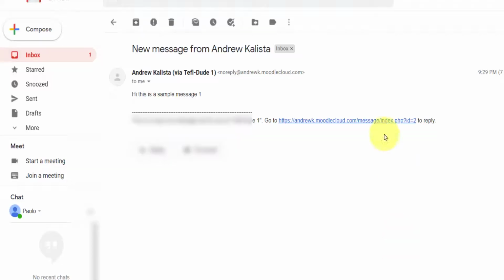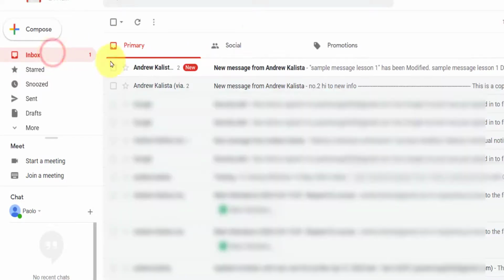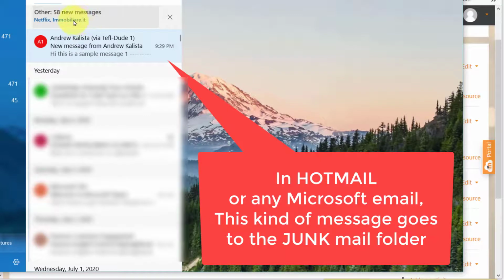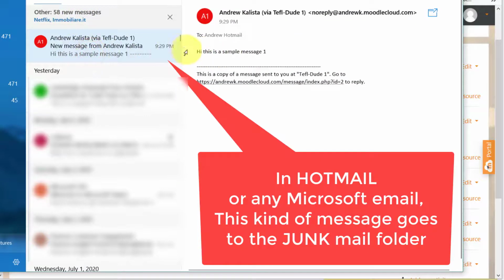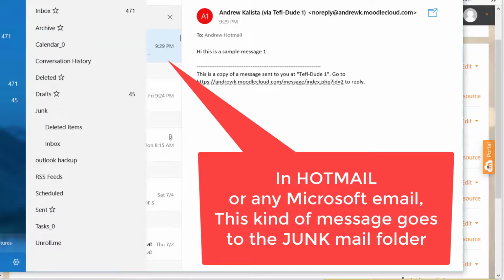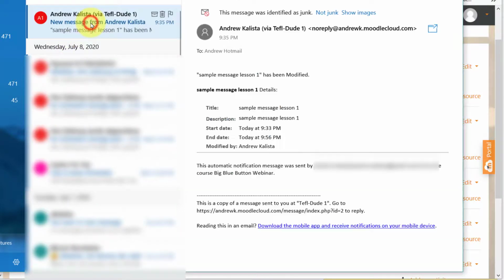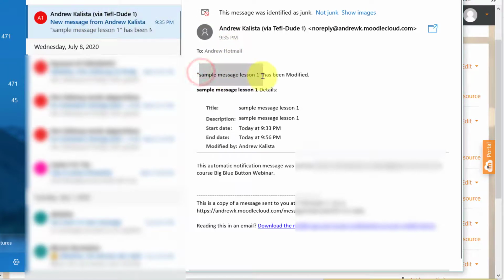Everybody gets the warning, and the same here, a new message in Gmail. It starts today. That's my sample message from the first one. Now, what I think happens with Hotmail is that it actually goes into the junk mail. But this only happens with Hotmail. So if I look at folders, junk, you can see that they sent this message, sample message 1.